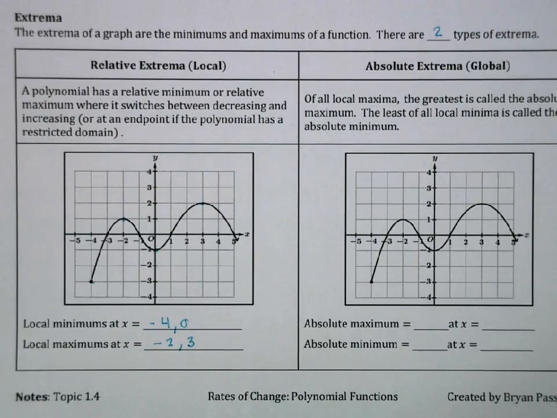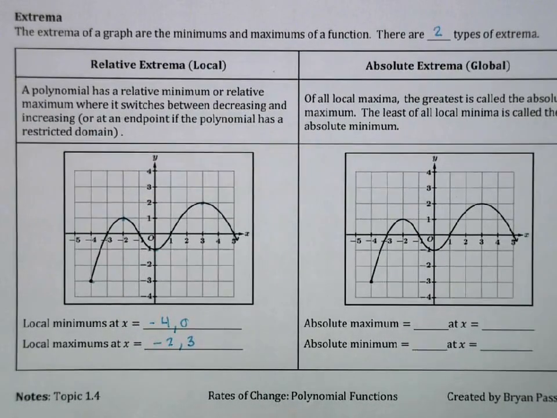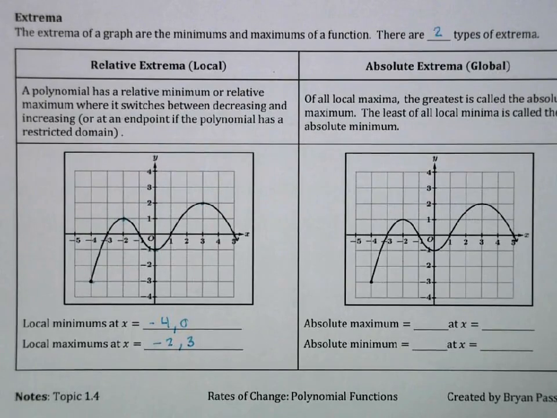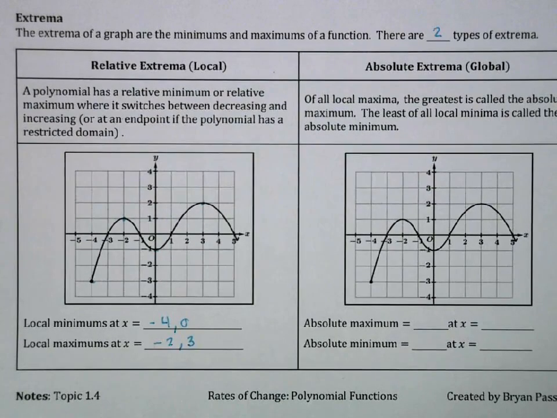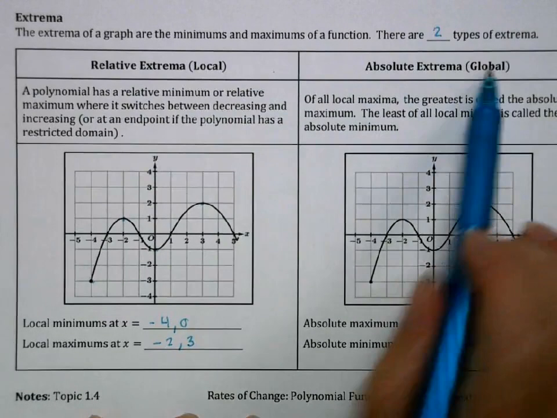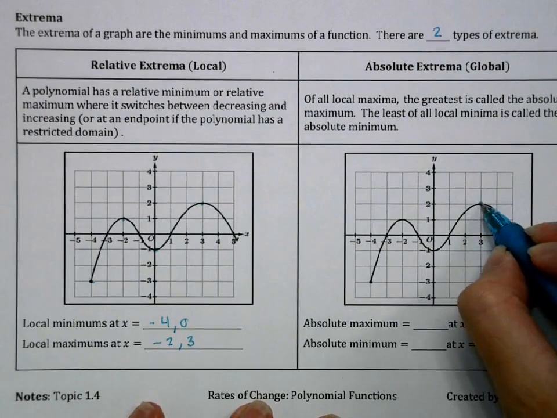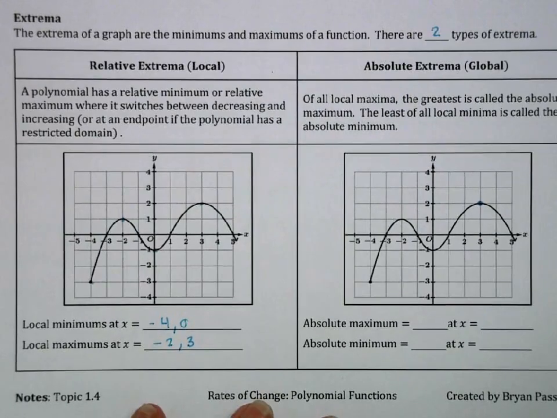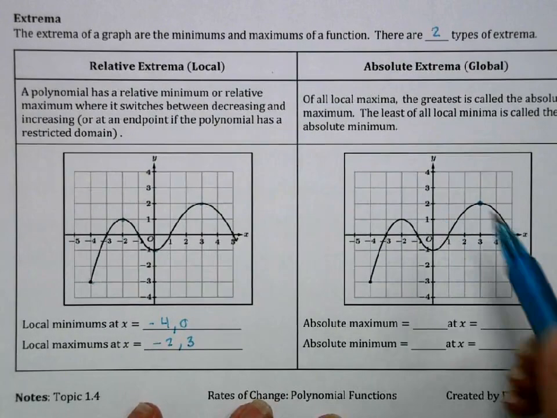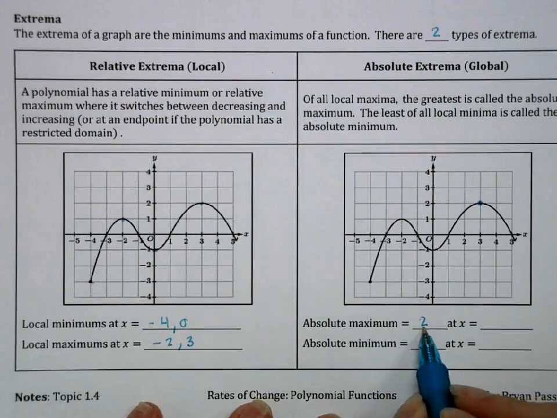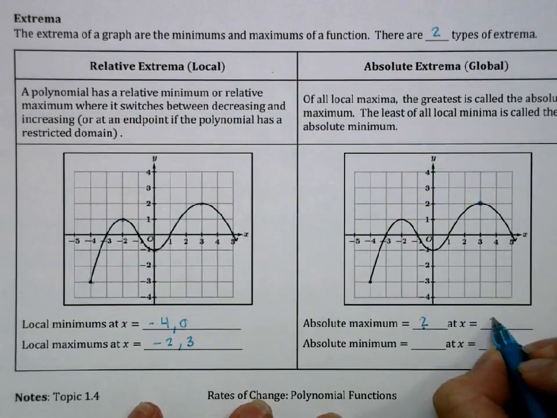We have the same graph over here, and now we're looking at absolute maximums or global. So absolute and global are interchangeable. The absolute max or the absolute min is the absolute biggest output value on the graph or the absolute lowest output value on the graph. For my absolute maximum, there is nothing on this graph that is higher than that point there. The value of that is 2. So we say the absolute maximum is 2, and it occurs at x equals 3.